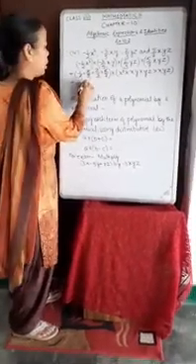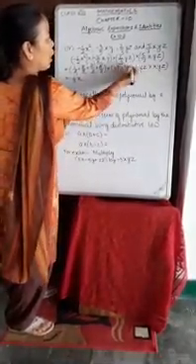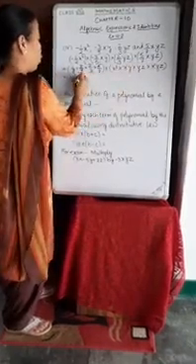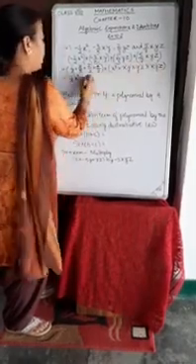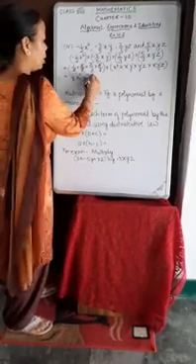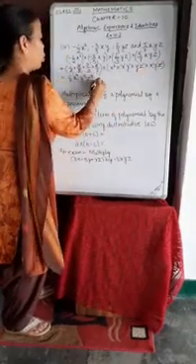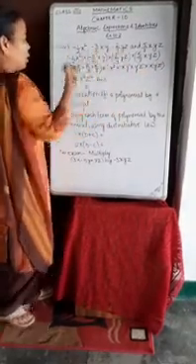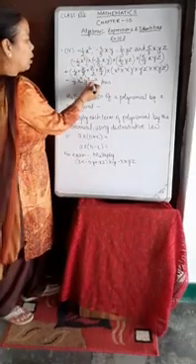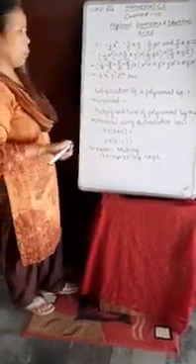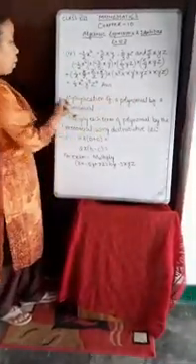Then, x raised to the power 2 is here, 1 is here, 1 is here. So, 2 plus 1 plus 1 is 4. Y raised to the power 1 plus 1 plus 1, that is y raised to the power 3. Z raised to the power 1 plus 1, that is 2. So, the product of these terms is 1 upon 7, x raised to the power 4, y raised to the power 3 and z raised to the power 2. This is the answer.